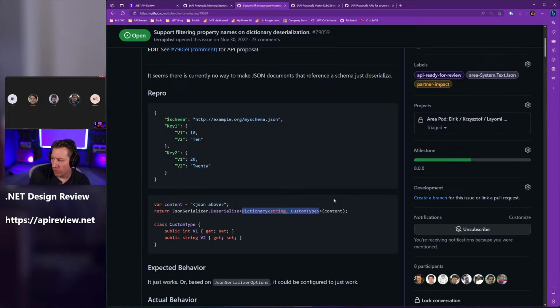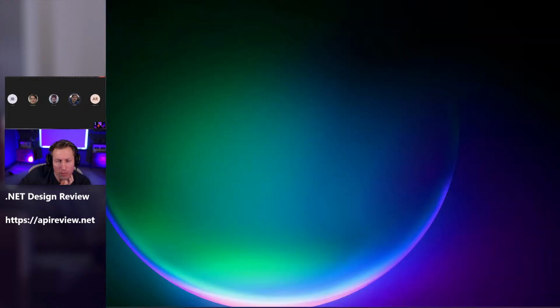We specify some abstractions. So dictionary in the name of this option maps to a very specific and well-established set of things. I guess that's what I'm primarily asking, is the correlation between this property and the behaviors that will be applied to certain types. Yeah, there's a built-in deserializer dedicated for dictionaries, and we already have other things, like what do we do when there's duplicate keys, for example, right?